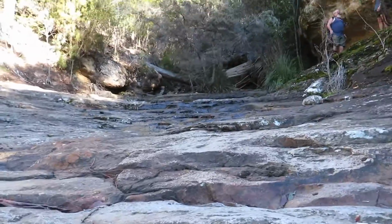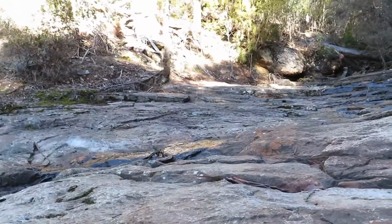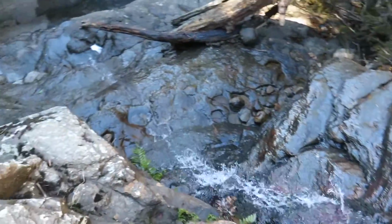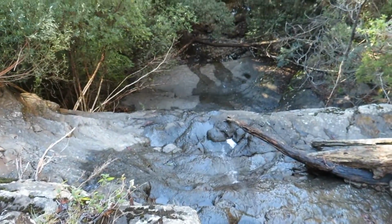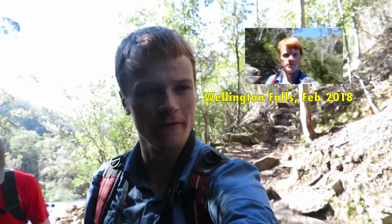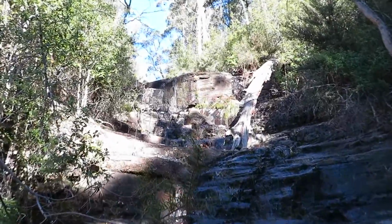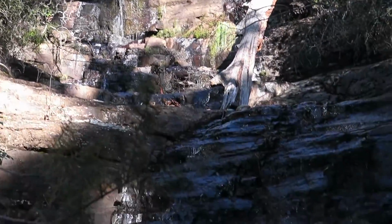At the lower tiers of Newtown Falls, and this is like the wimpiest waterfall I've ever seen. We're at the upper tier of the falls now, and I've just been reminded why summer is not a good time to check out waterfalls. Oh wait, it's winter. And the water flow is still terrible.